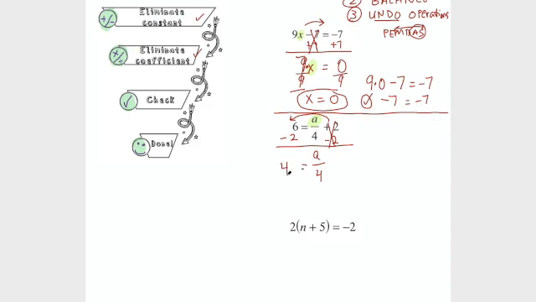A over 4 equals 6 minus 2 is 4. So now this is where it's a little bit different than the last problem. We're still going to undo a multiply or divide, but in this case it's divide. So to undo divide, we're going to times by 4, and that reduces and becomes 1. Again, that invisible 1, 1a is going to be a. And then multiply by 4, and I'm going to get 16.